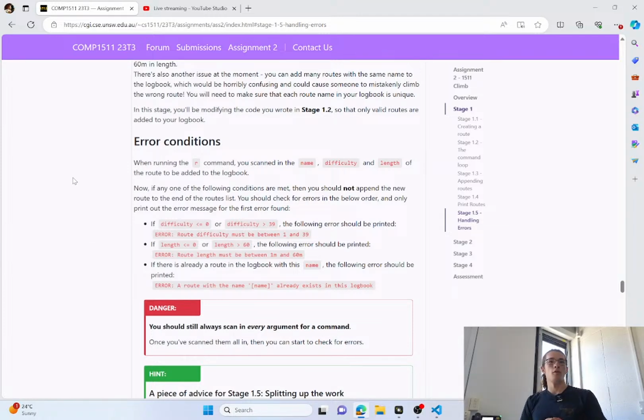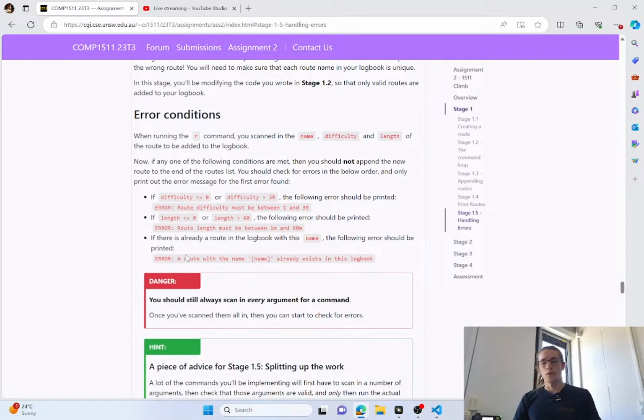This would probably involve, at the start of your append root function if you write one, some if statements saying if the difficulty is not valid or the length is not valid in some way, then you should print out these messages and not add the root. And as mentioned before, you should do this in a certain order. If the difficulty is invalid but the length is also invalid, then you should only print out the difficulty invalid error, and this one you can ignore. So always do it in this order from top to bottom.